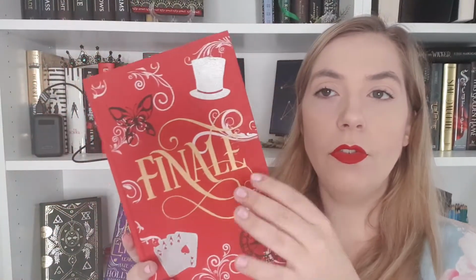So this week I'll be sharing with you how I did a complete book makeover for Finale by Stephanie Garber. And here it is. If you have been on my TikTok, which is at Kingdom Book Designs, you will have seen this already, but we've got these beautiful playing card suit edges, and as you can see, all of the colours are shimmery and beautiful all the way around. And we've obviously got a gold top hat in the centre, and then on the front we've got these white swirls, the Finale in gold, and all of these symbols.